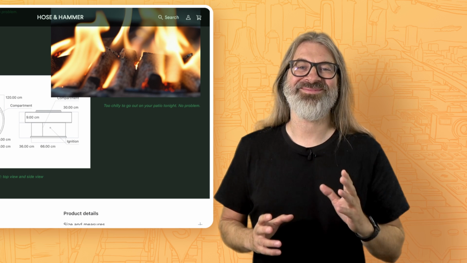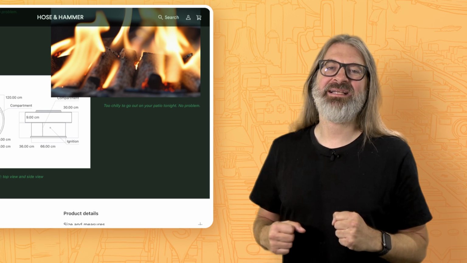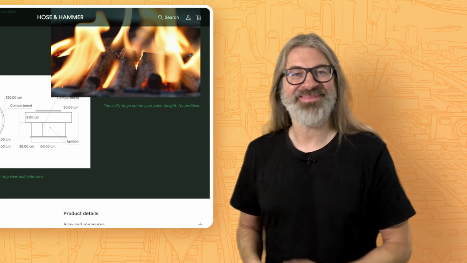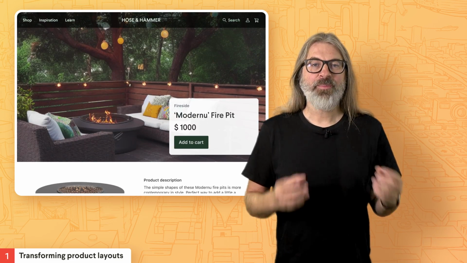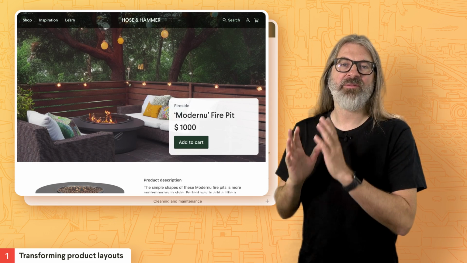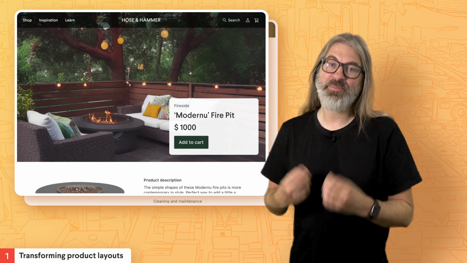Let's do one more thing. These diagrams are not really selling the lifestyle. They belong with the specs, so let's add a small rule for that. So now, comparing the bolt and the fire pit, one is clearly the premium lifestyle product. The other is just a very useful part. All this work we just did is not about the fire pit at all, right? It compounds because this makes every premium lifestyle product stand out in our store.